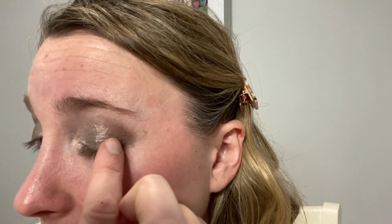All right, and then I'm going to go in with my index finger in the brown and just kind of tap that here on the outer corner. And I'm trying to keep the tapped portion, which is a little bit darker, on the mobile lid because I've got enough of the brown shade kind of blending out a little bit. So I'm trying to keep it specifically on the lid. All right, so just wiping my fingers off, and here's the brush, going back in, just kind of blending this crease.